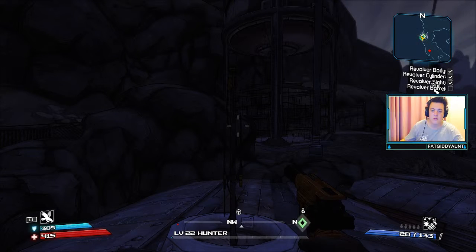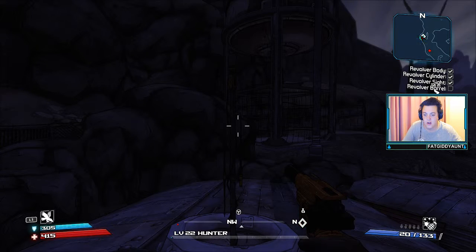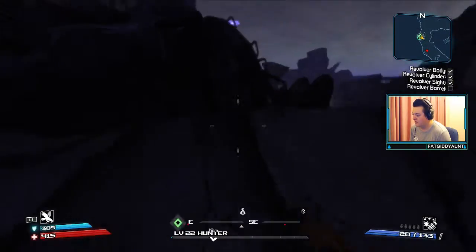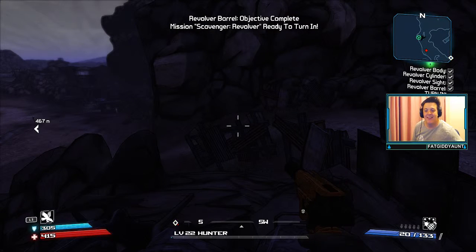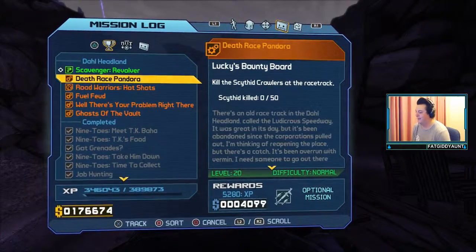Interesting. Alright, just give me a quick second. Revolver barrel. It was the top search, so you know it must be pretty difficult to find. Right, so they're saying it's in a vehicle. It's not in here, is it? We were so close. We were right here. How did I not see it? Oh boy. That's kind of embarrassing. Alright, next.